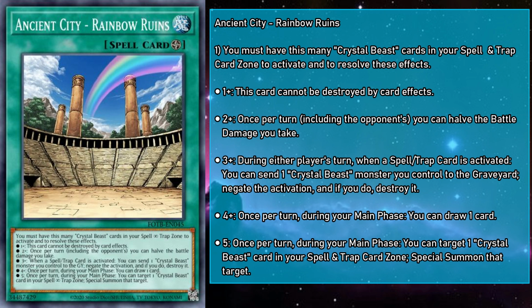It protects itself, it keeps you in games longer by having battle damage, it can even turn each Crystal Beast into a Sprite Carrot. Ancient City Rainbow Ruins is a god among field spells, and Jesse help you if they somehow find a way to retrain this into a more powerful version, because then the format is going to be Ancient Ruined.